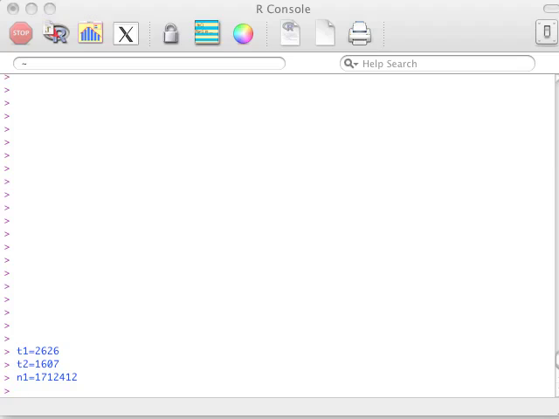And so this is going to give us our four values which we want to examine. And then in order to do that, we're going to try a proportions test.